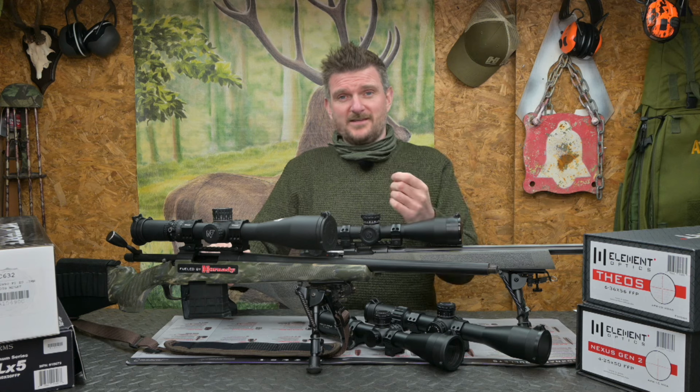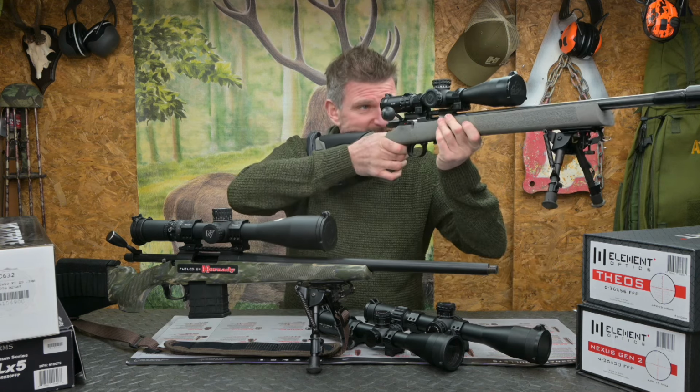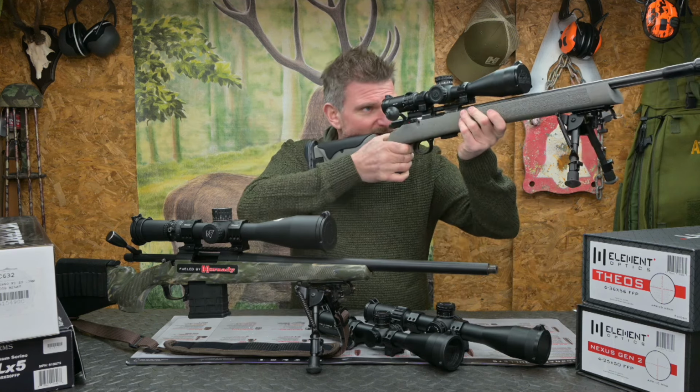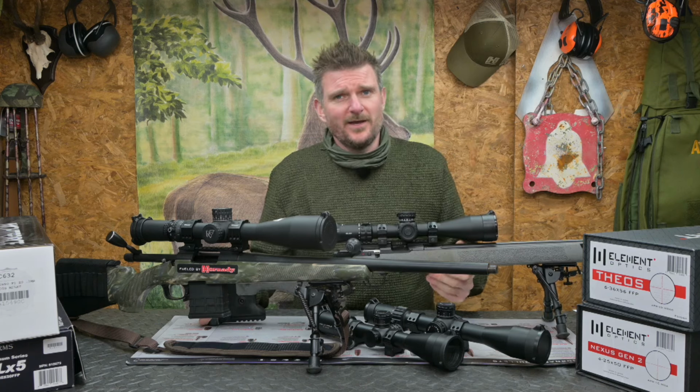And one of those benefits is what I call the eye box, and the eye box is essentially the place where you're sitting within the scope at the correct eye relief, but the eye box represents how much that scope can move around and you can still maintain the full sight picture.